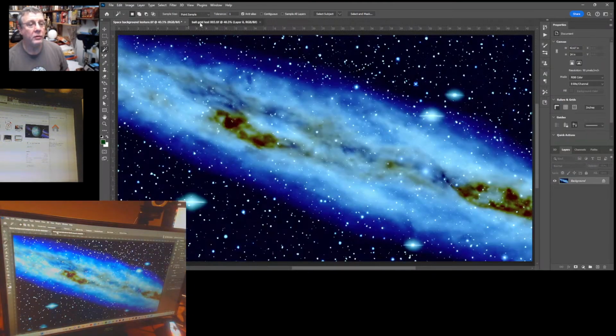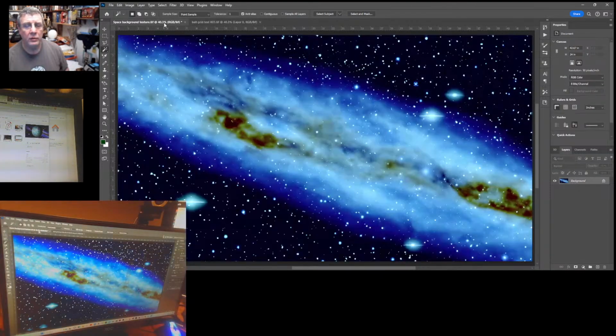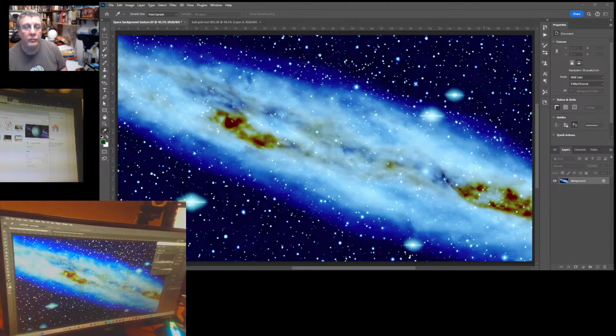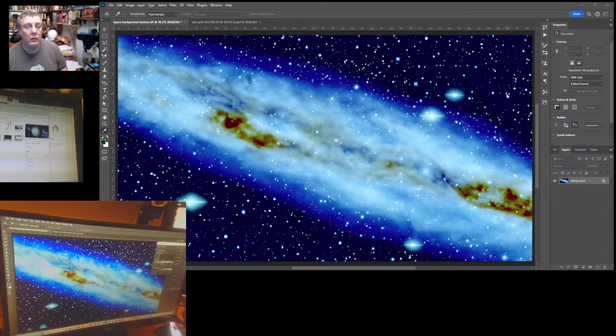Oh, quite a bit different. This one's more purpley, isn't it? I also want to lighten it a bit. I'm going to use levels again. Well, that's too much. Maybe just a bit lighter.